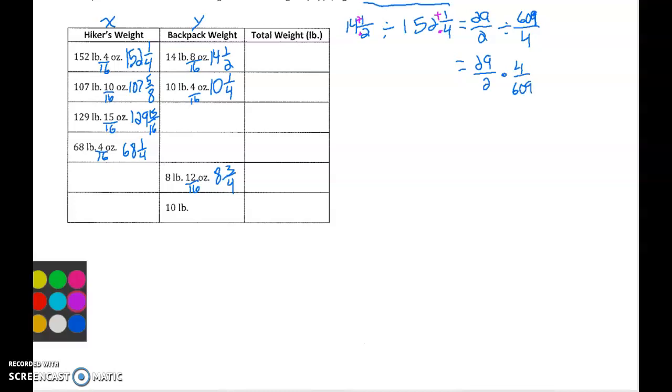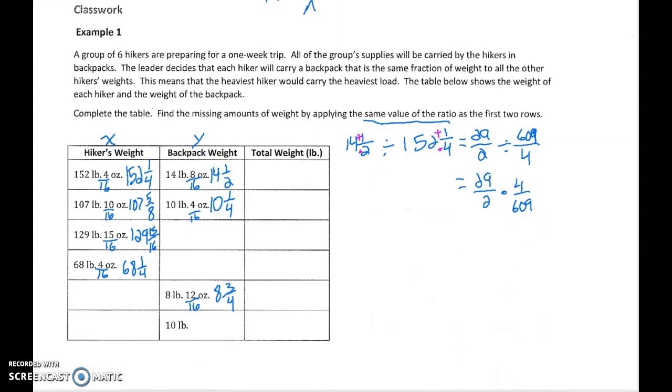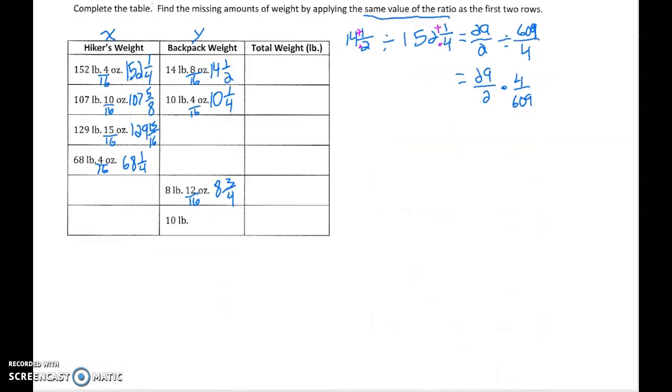All right, so now let's cross reduce. 2 goes into itself 1 time, 2 goes into 4 2 times. Now, this might seem weird, so this is why you really can grab a calculator. If you divide 609 by 29, it actually goes into it. The only factors of 29 are 1 and 29, and so 29 goes into itself 1 time, 29 goes into 609 21 times. I know that seems weird, so just grab a calculator. You don't need to try to figure out all that math. So we get 1 times 2, which is 2, and 1 times 21, which is 21.